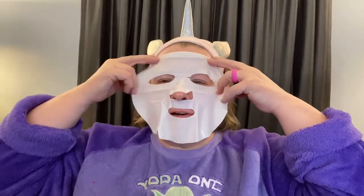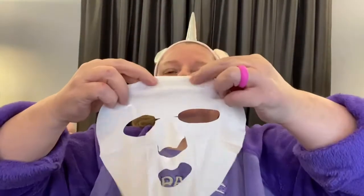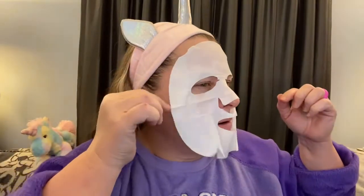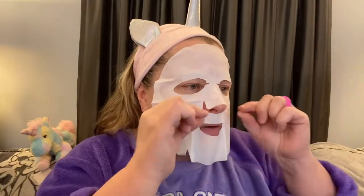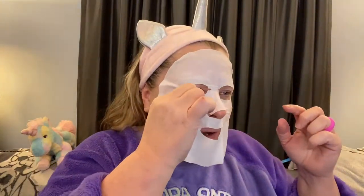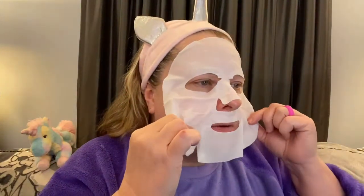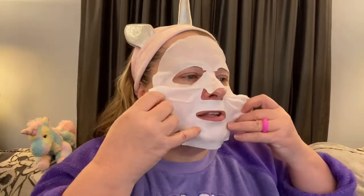We're going to do the center first. That's very nice — it is cooling. It's not gel but it's not paper either. I'll read the package but I want to say biocellulose, and it actually fits my face pretty good. I like to get the center done really well first and then hopefully the rest of it will stay. It smells nice — very nice. I'm one of those people who doesn't like stuff that smells and I don't really like fragrance in my skincare, but this is delightful. Mold it to your face.